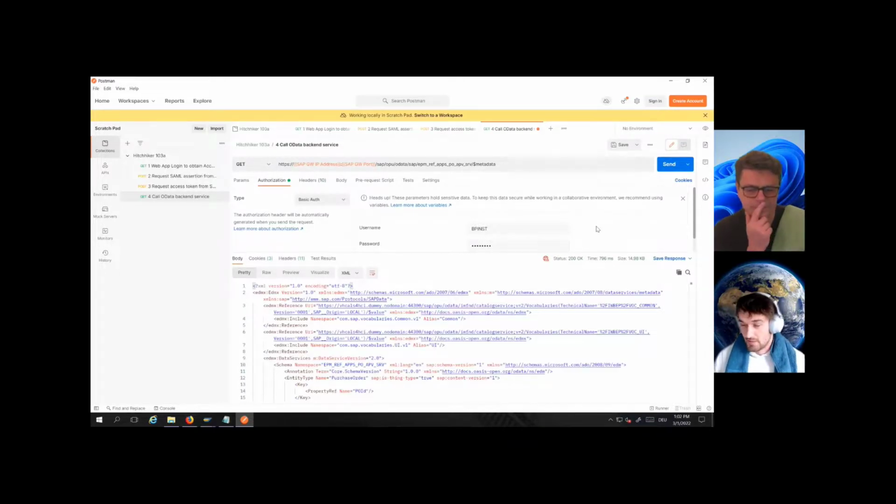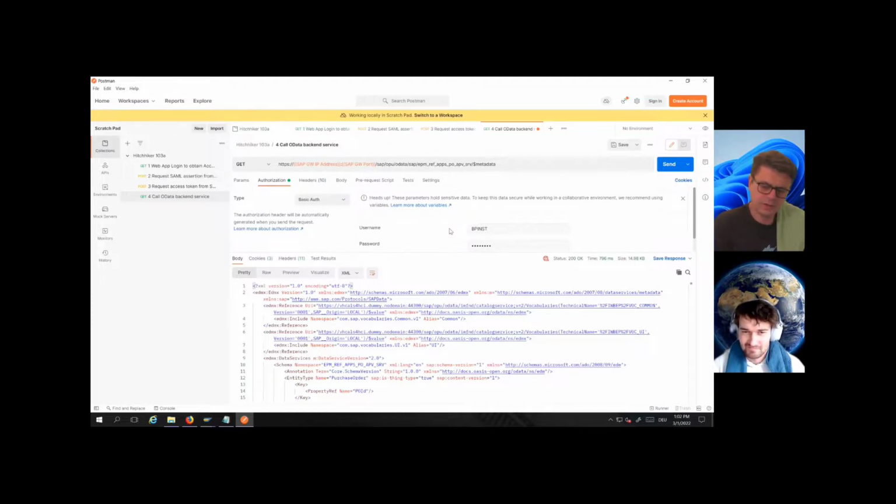Okay. See, but this is now basic authentication, which we allowed because we are on the same system. We have network availability of this. But for single sign-on with Azure AD and Principal Propagation, this is a very different story. Great. So far so good. That's it for 103A. Okay. This is nice.